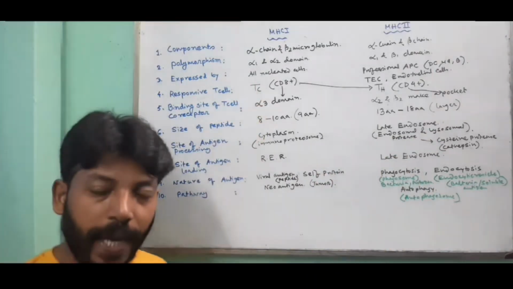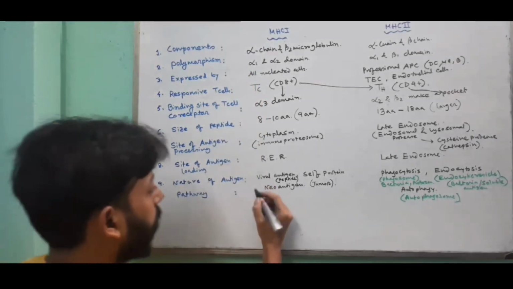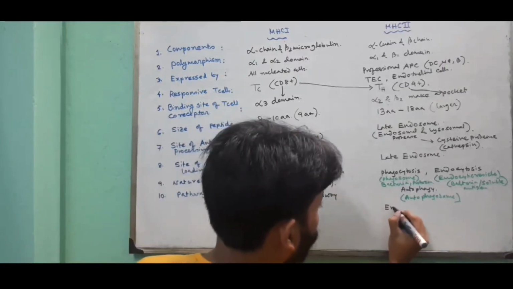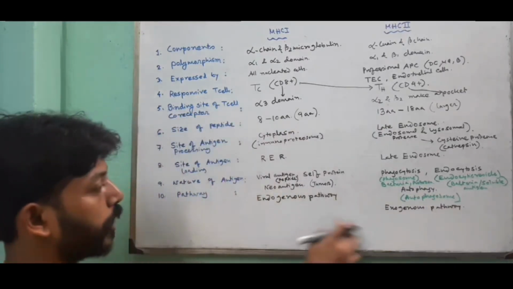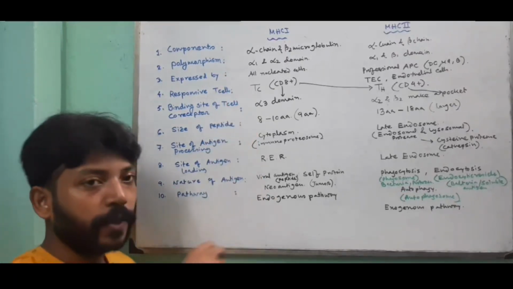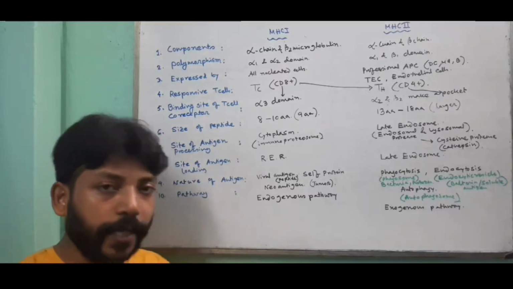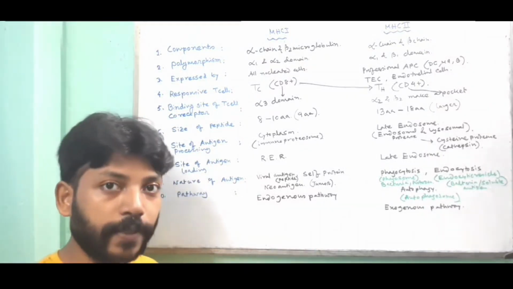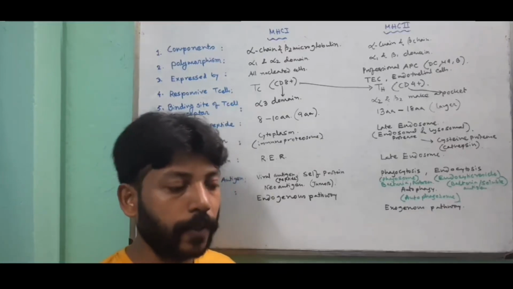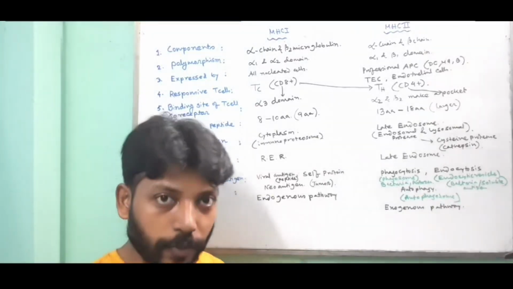Antigen processing and presentation by the class 1 MHC molecule is called endogenous pathway. But in case of class 2 MHC molecule, it is called exogenous pathway. Why is it called endogenous and exogenous? Because in case of class 1 MHC molecule, the antigen or protein antigen is present inside the cell, especially cytoplasm. Exogenous means here the antigen or pathogen or the peptide is actually present in a vesicle, an exogenous structure.